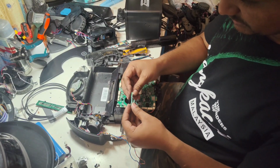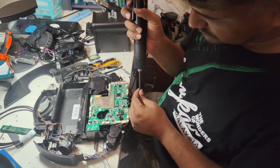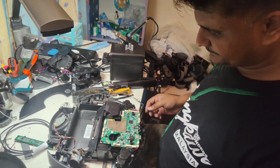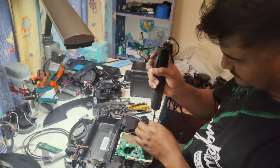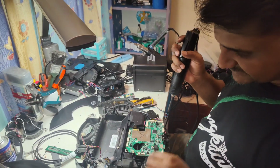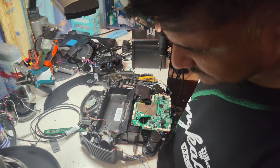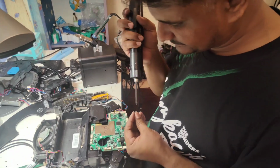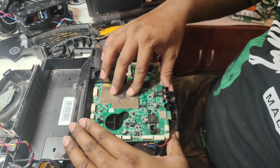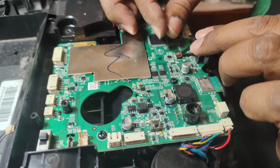Okay, this part we need to fix back here. Or we can put this one later, no issue. So, make sure there are small size screws here on top. Don't put the bigger screw here on top. There should be one more, yes, this one. Always the small screw will be here on the motherboard. No, the motherboard fixed already. I'm not going to take out the motherboard, so we can put back this wire, no issue.